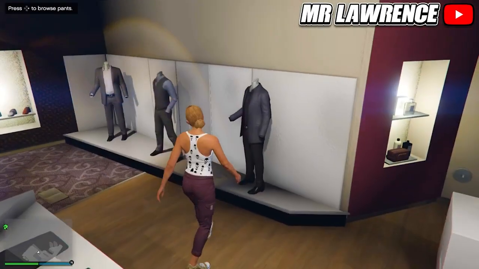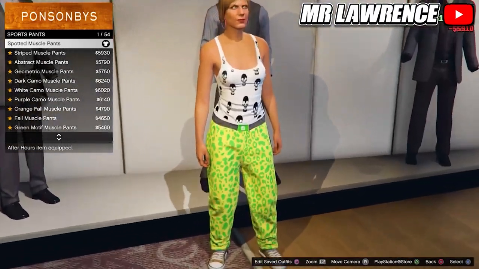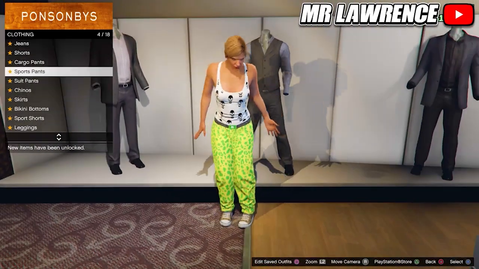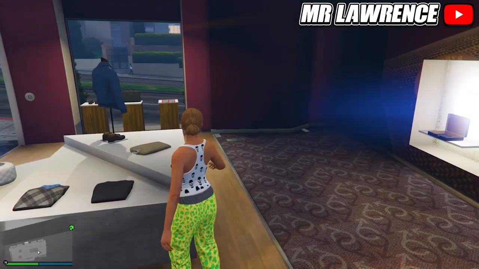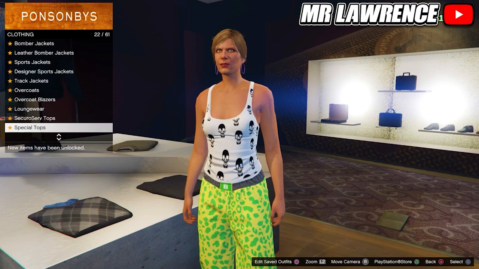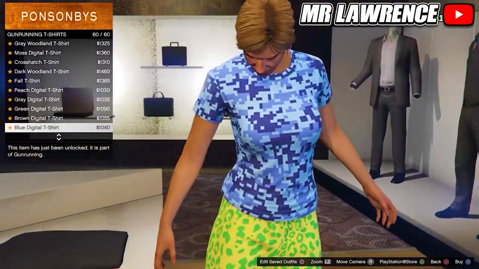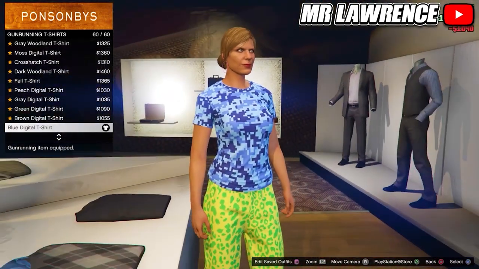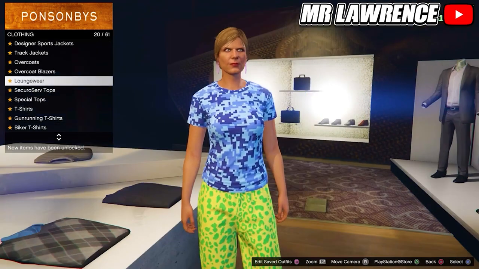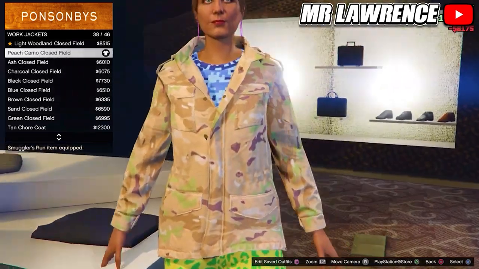When you are at the clothing store, first head over to the pants, then to sport pants and purchase the spotted muscle pants. Now we will get the components for the gun belt. Back out and come over to the top section. Now scroll down to gun running t-shirts and purchase the last one, so the blue digital t-shirt. Stay in the tops, go to work jackets and purchase the peach camo closed field, number 38.